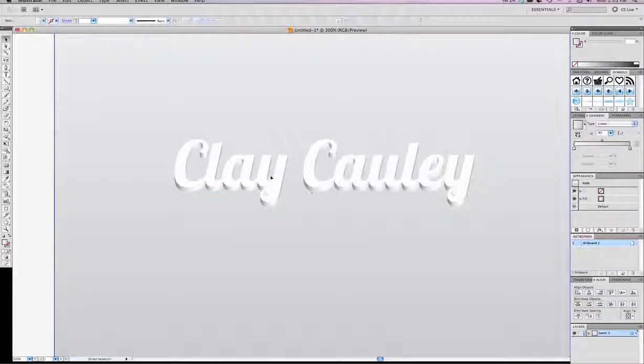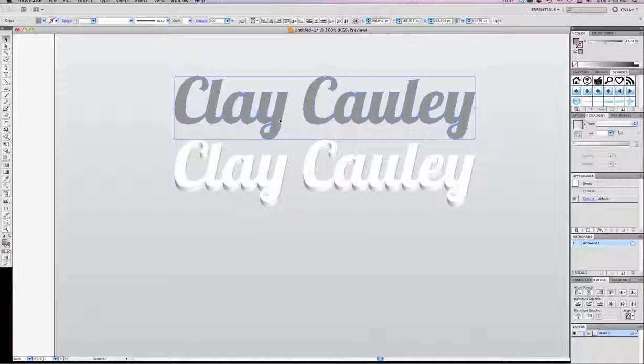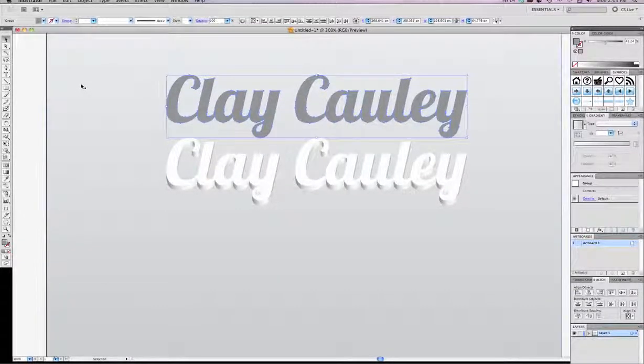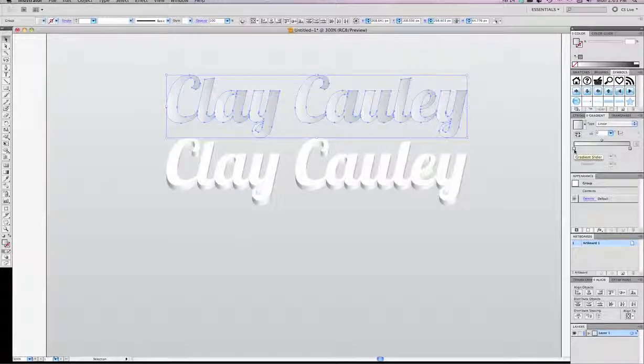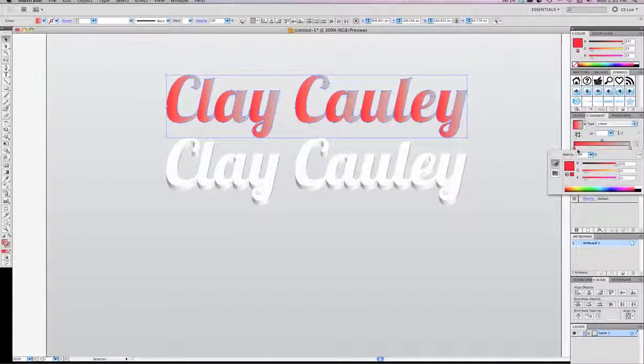Now what we want to do is paste that layer again, and this layer is what we're going to color. So let's say I want a red to dark red gradient. So we'll come over here, get in our gradients, and RGB please, and there's red.